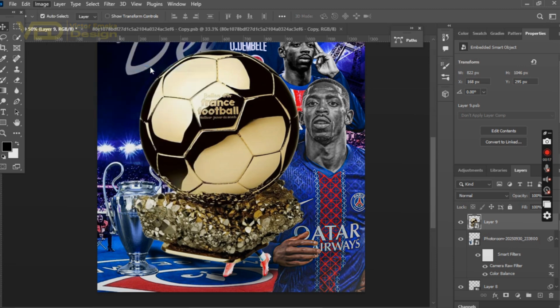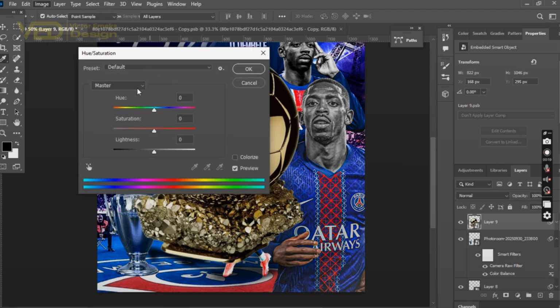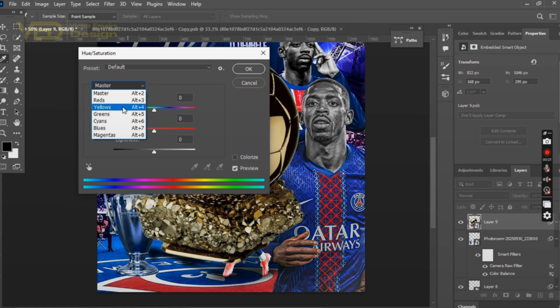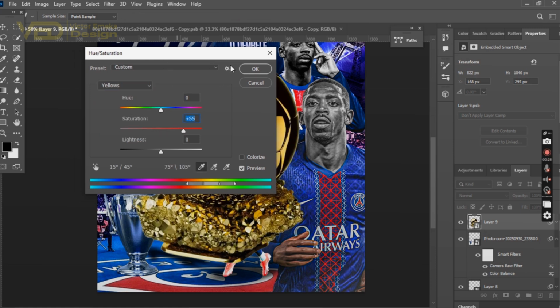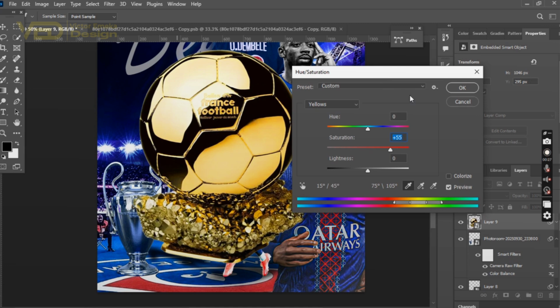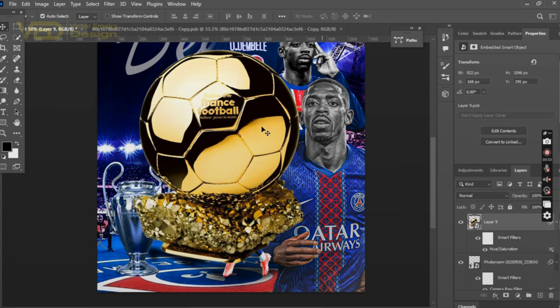Now we're going to head over to adjustments so I can add more gold to this ball. So you hit on yellow, add more saturation. Now look how good the ball is.